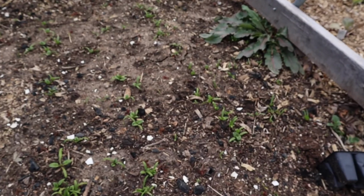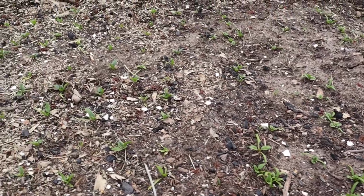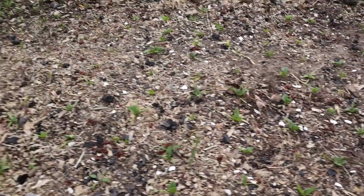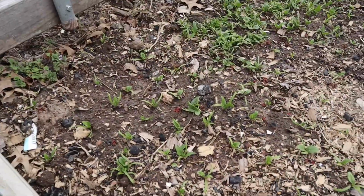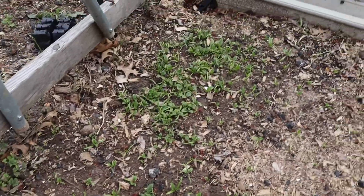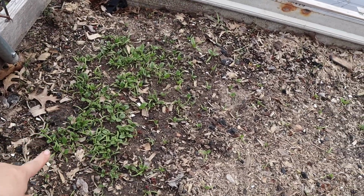you stay out of my bed. Right, so here all this is spinach. I tried to do rows as best as I could. So they're getting pretty big. Now this is just where I direct seeded, and I did try to thin them out. I probably should have thinned these out a little bit more. Might have to do that pretty soon.